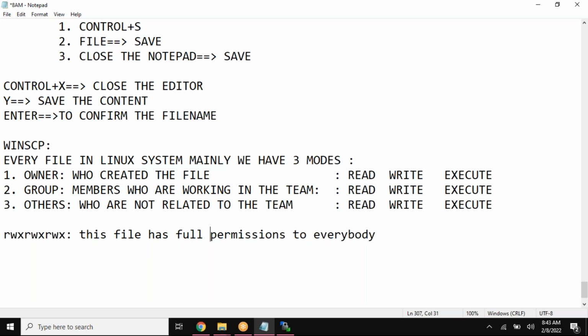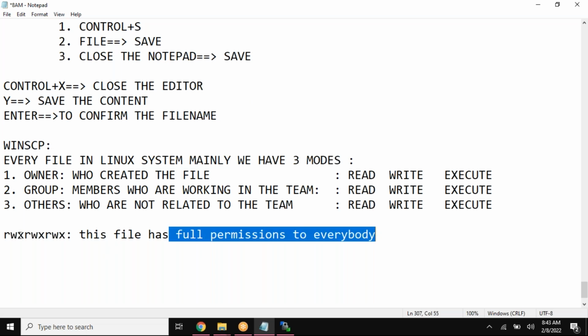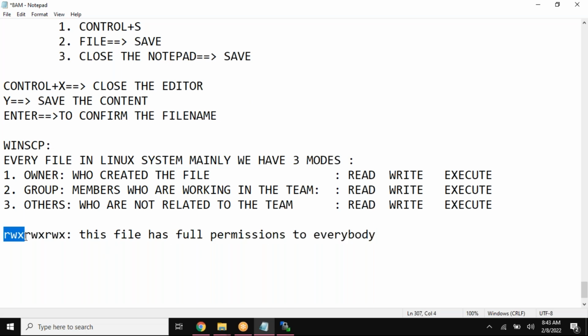Whoever they are, they have full permissions in here, because there are three groups: first, second, and third. This is my owner, this is my group, and this is my others. For all three, I can see read, write, execute.